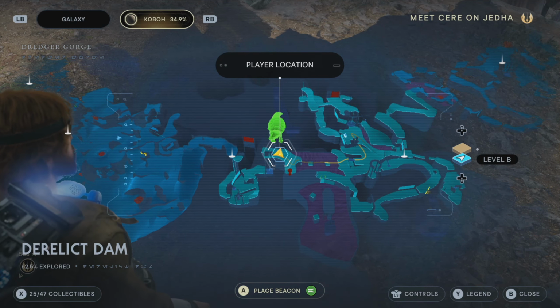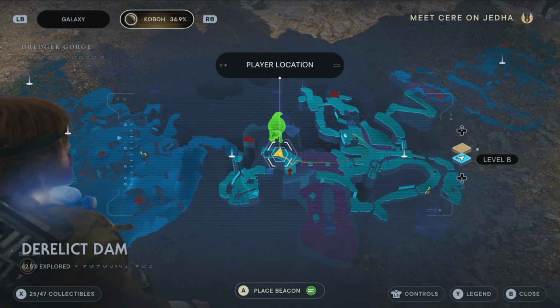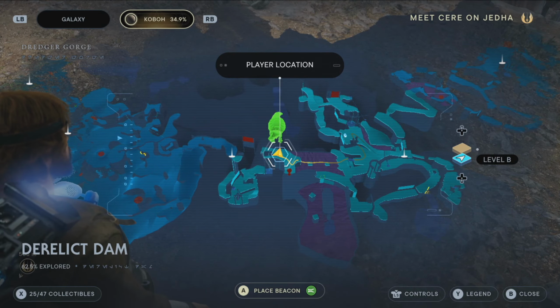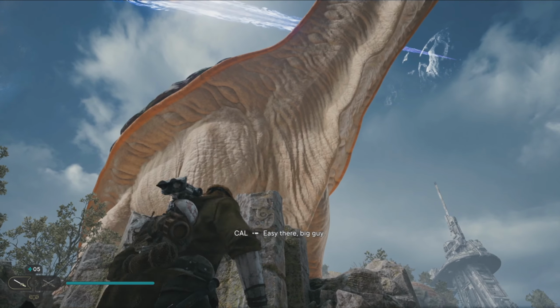You want to be at the derelict dam on the map. This is the exact spot where you want to be. So, let's not waste any more time and show you the way to get inside this ravine. With that upgraded tame ability, you can use it on larger creatures. This is the big one you want to use it on. So, go ahead and open up the menu for that and hit the button.